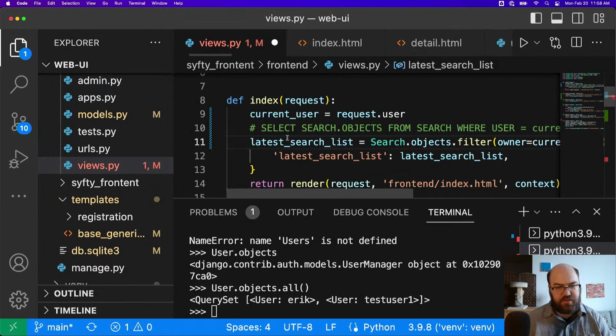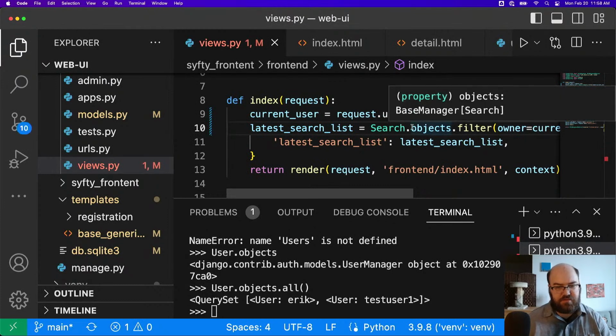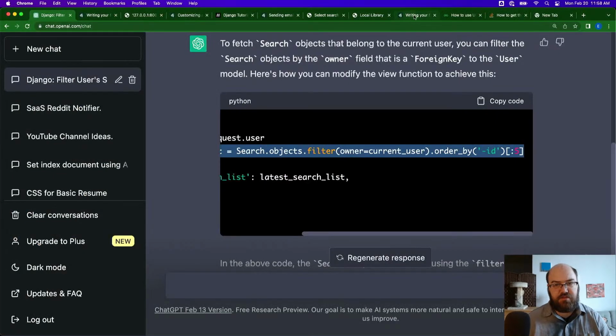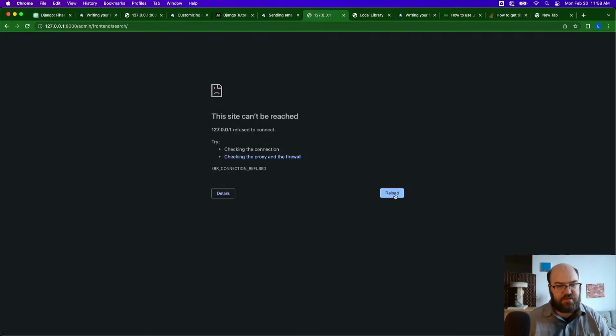Oh, need the correct indentation. Now, let's go into our UI. Refresh this. Reload.